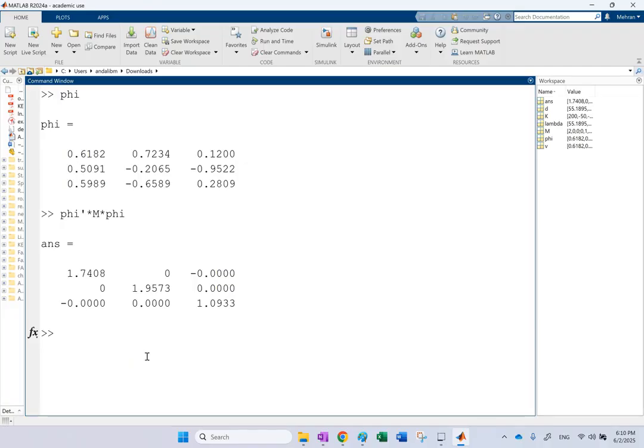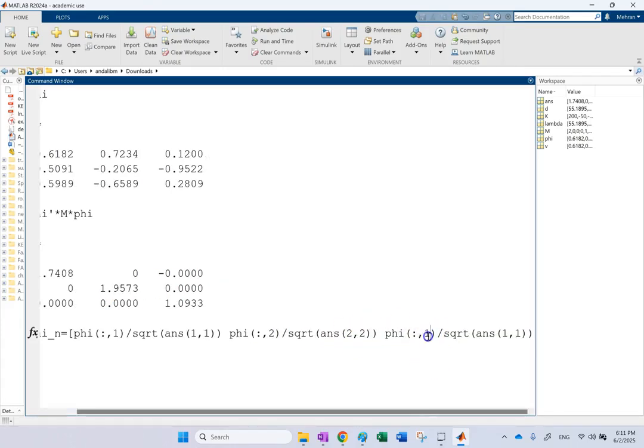So let me do that. I create a new phi matrix, and this is equal to basically phi column 1 divided by the square root of what? This answer, this matrix, whatever it is, element 1,1, which is that. So I divided by the square root of that. Then I repeat that for column 2. I divided by the square root of this guy, which is element 2,2.